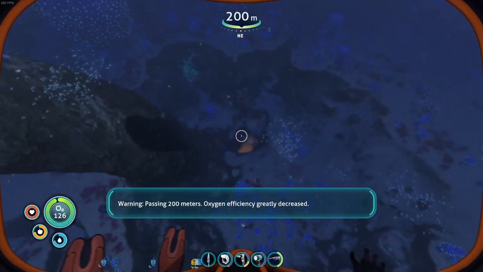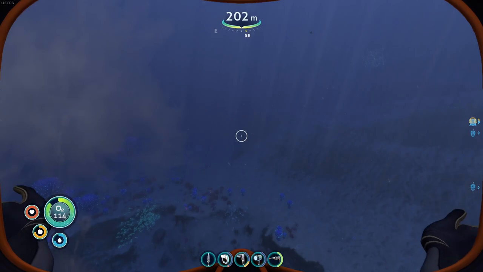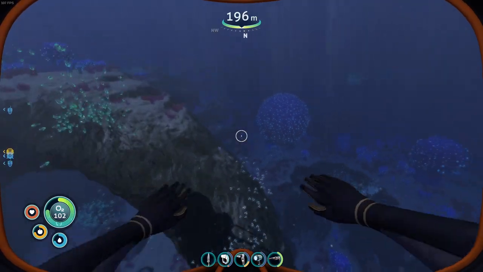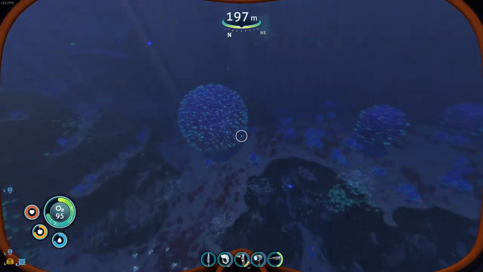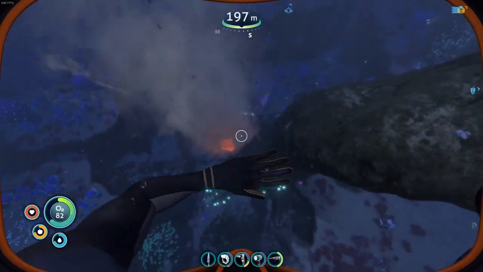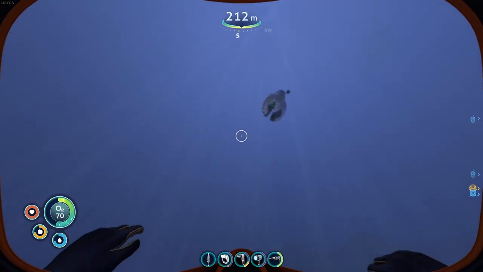Well... passing 200 meters. Oxygen efficiency greatly decreased. I know. I'm not seeing it. But I'm not seeing anything on the surface either. I'm seeing that. And that's not it, because that's part of the ship itself. That's really cool, and I kind of want to go down that, but... I'm not going to try.